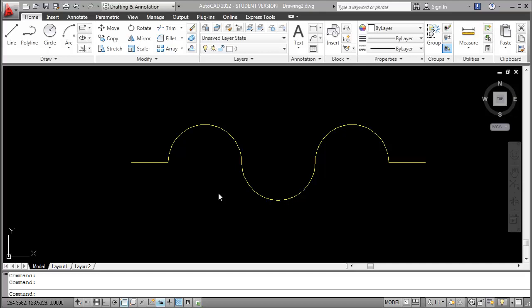Now some people will probably say, why not draw a line followed by three circles and then trim them? That is another way of doing it. Whichever way you think is better for you, by all means do that, but bear in mind you do not have a lot of time to finish the test, so the approach that you're most confident with, that gives you the right answer, and that you can do the quickest, is the best one. So let's look at this one.